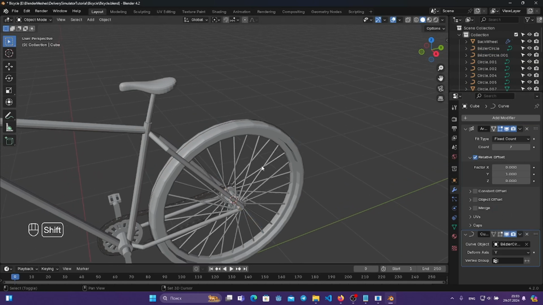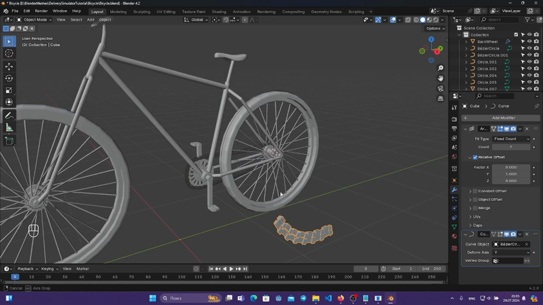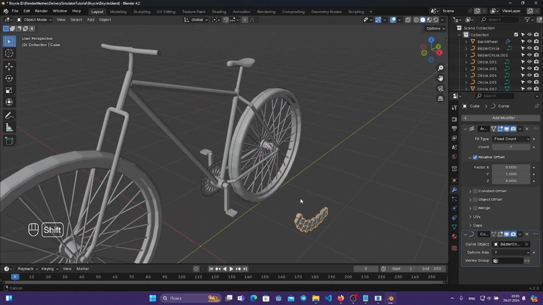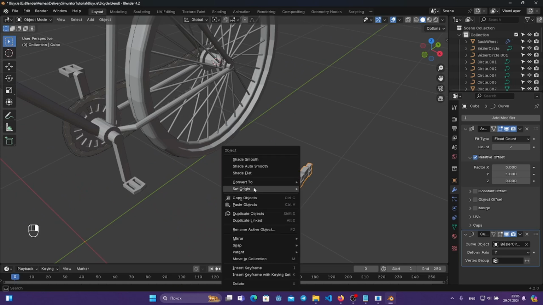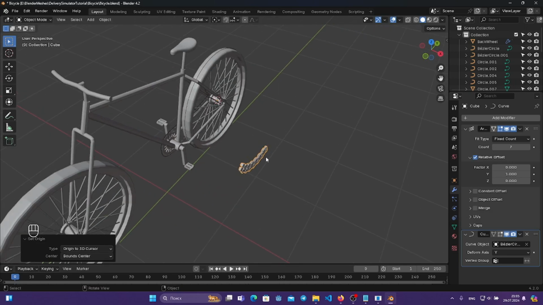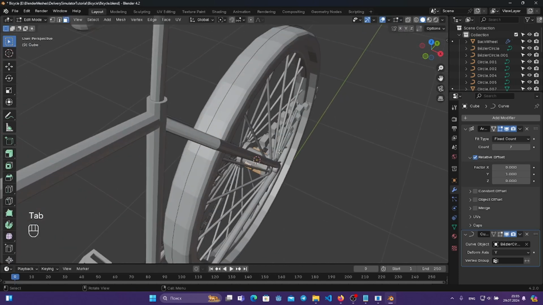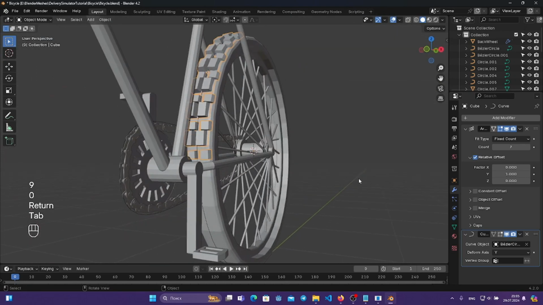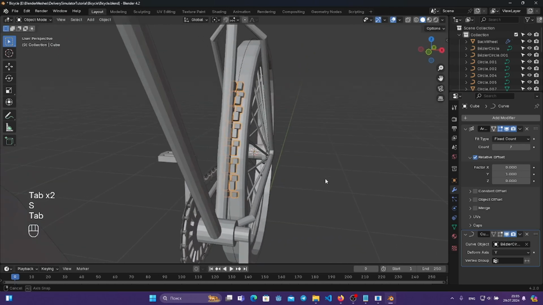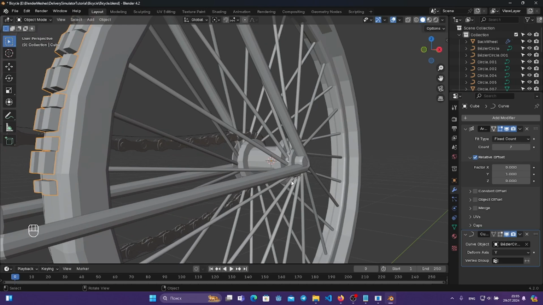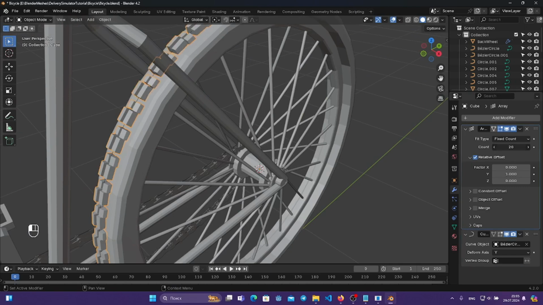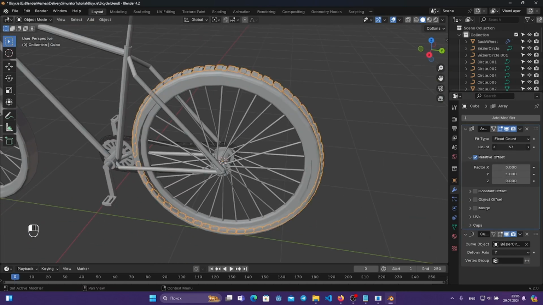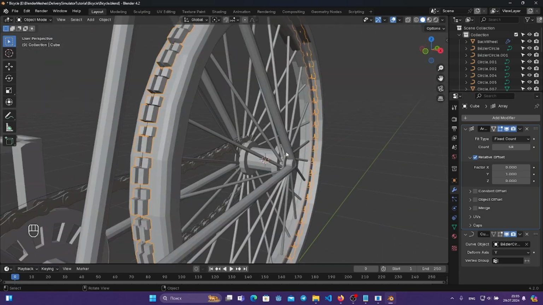And here select y. Okay, what we have to do to put it on the wheel, we have to move origin to the 3D cursor and move geometry to origin. And now let's go to the edit mode and rotate it on y direction by 90 degrees. Here we have it. Scale down, I think. Yeah, like that. And we scale down on the z-axis. And let's increase count to make it on the whole wheel, the full wheel.